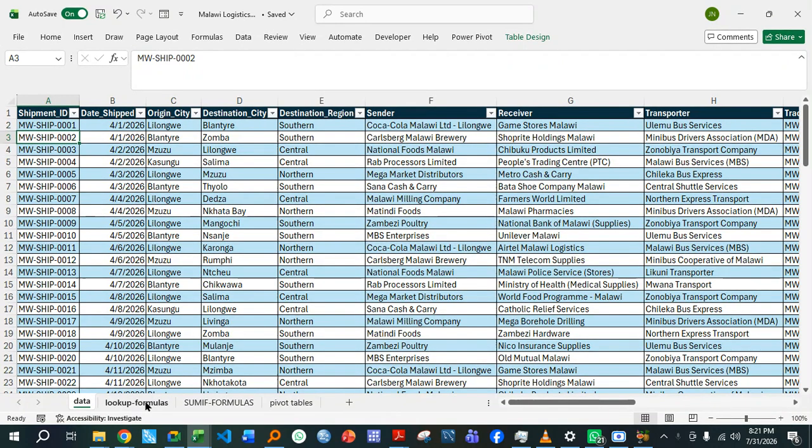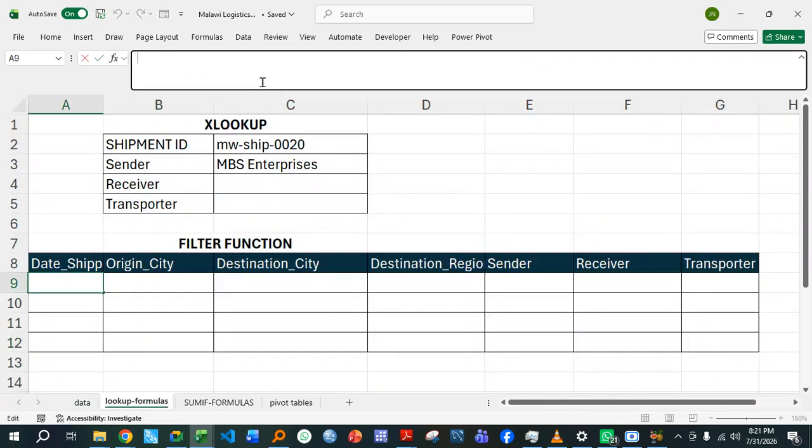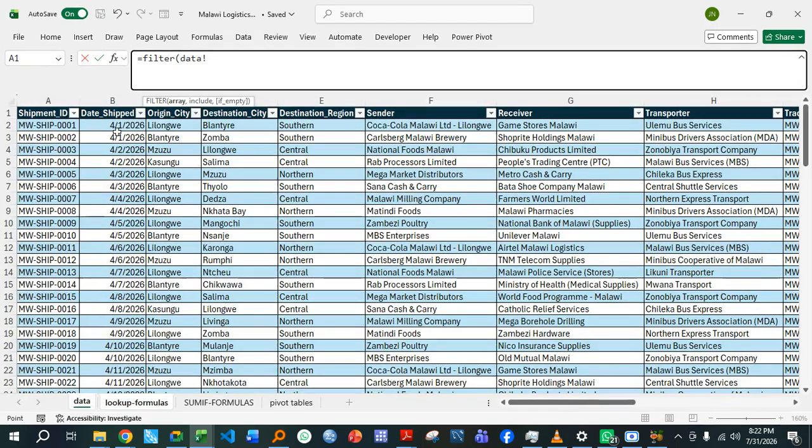Now to use that lookup formula, we're going to type equal to filter, open bracket, and then the array. Which array are we filtering? The array I'm filtering is from date shipped up to transporter, so everything here has to be selected.